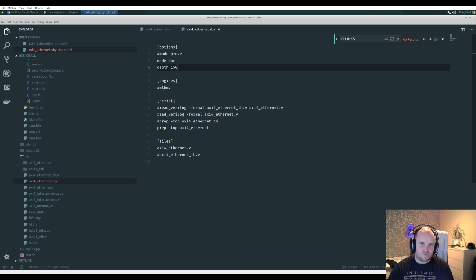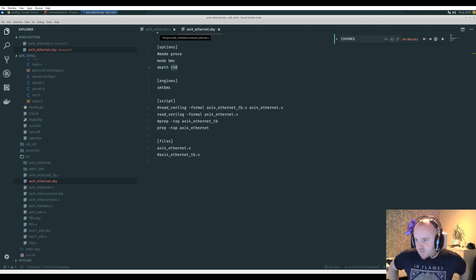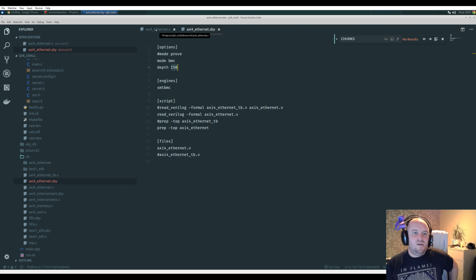I tried different values in here, and of course, the higher you set this, the slower the whole thing will be. In most examples it was like 20 or 50 or 100, but I set it a bit higher just to be sure. I thought maybe in 150 steps we could manage to break this. So I ran this, but it passed the test. According to Yosys, there is no way of invalidating this assertion within 150 steps.